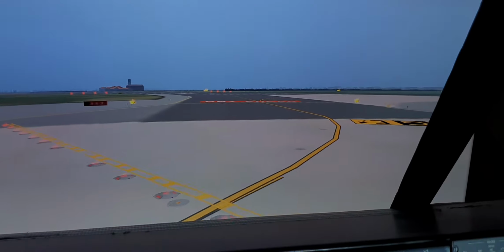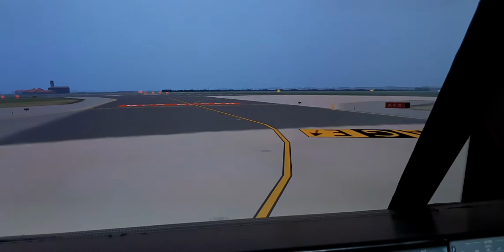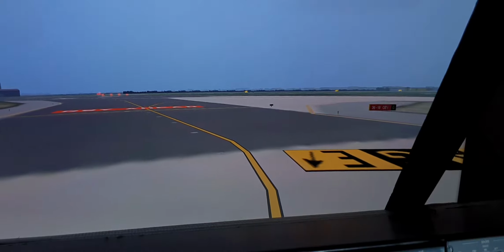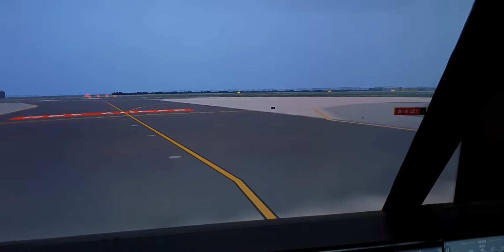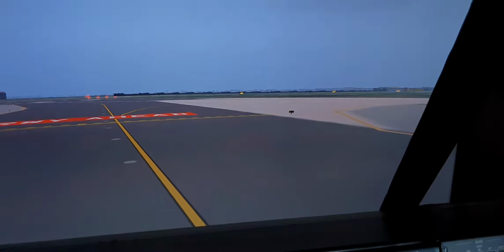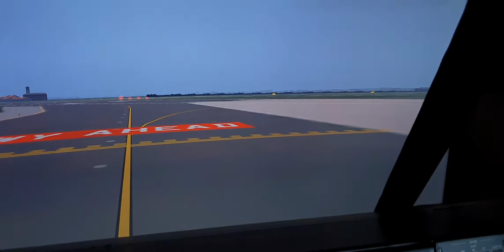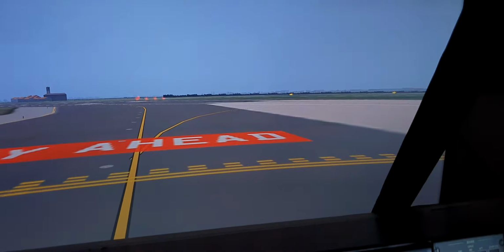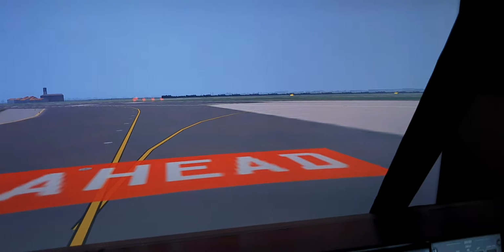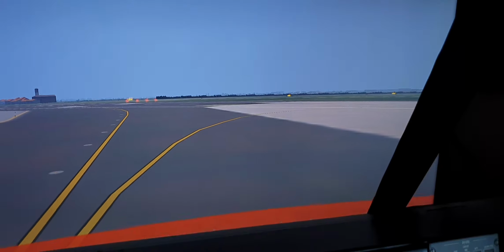So coming to the runway threshold, the visibility is 7,000 meters. We have a few clouds at 1,000 feet and broken at 2,000.